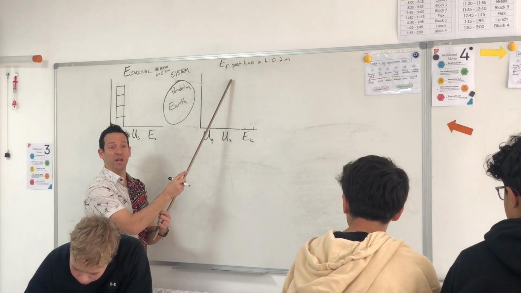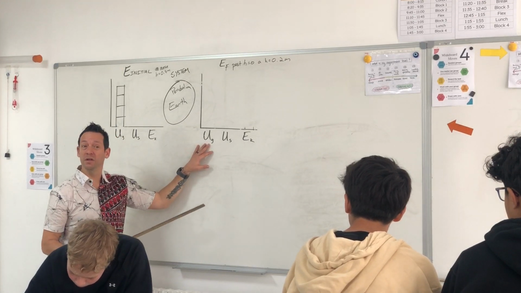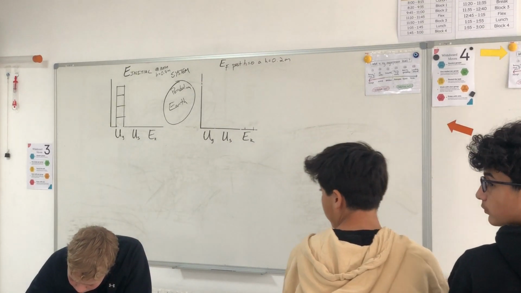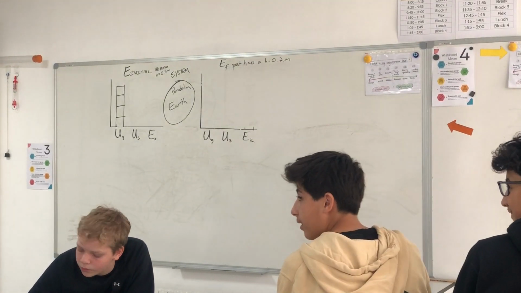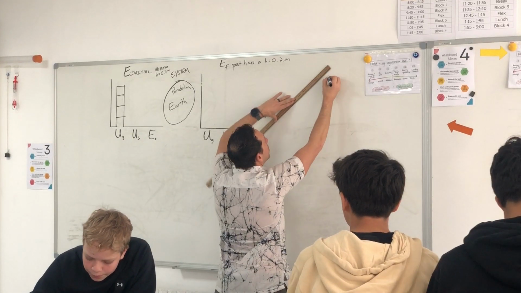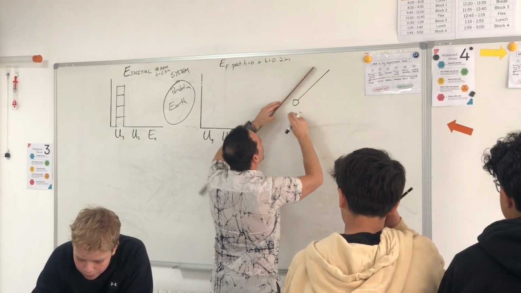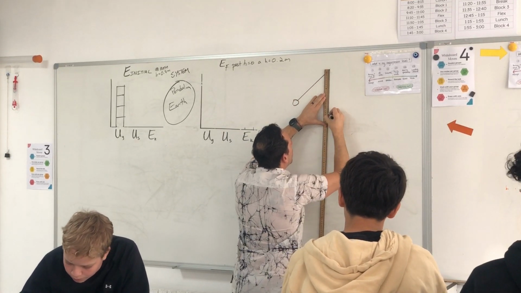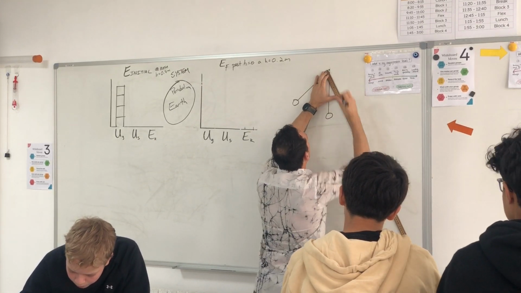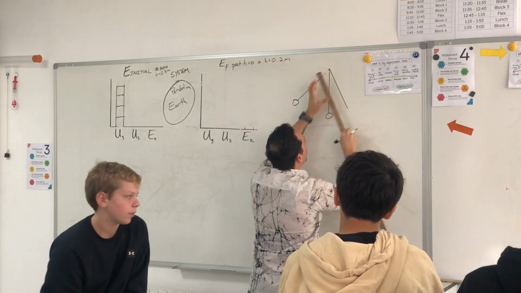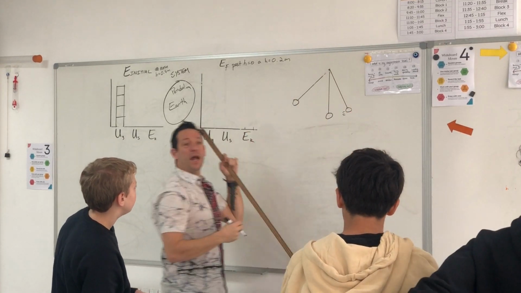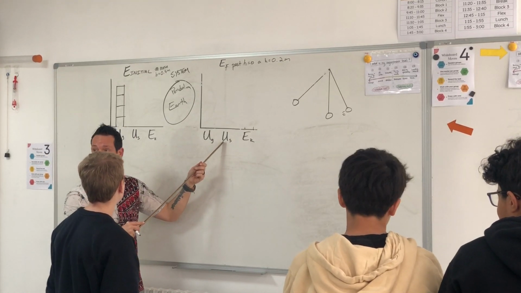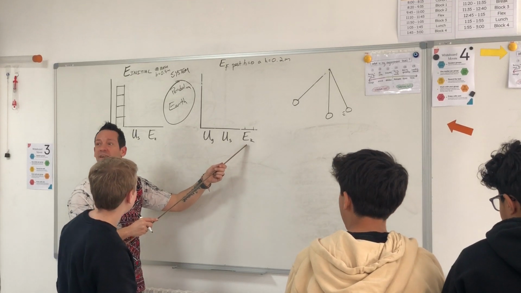Now, in my final position, do I have gravitational potential energy? So we started out with my pendulum here. This is the middle, and when it's here, I'm asking: does it have gravitational potential energy? Yes. Awesome. Does it have spring energy? No. There's no spring, there's no elastic, there's no rubber bands. Does it have kinetic energy? Yes, it's still moving.